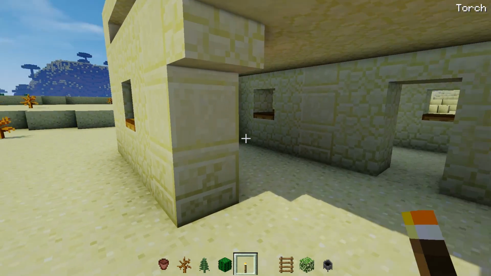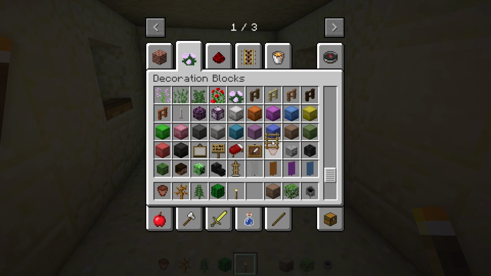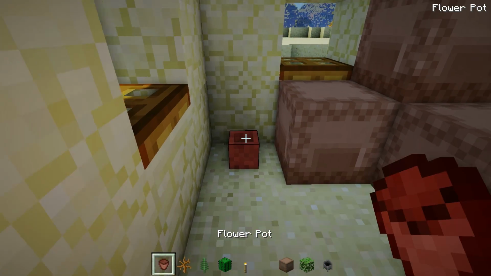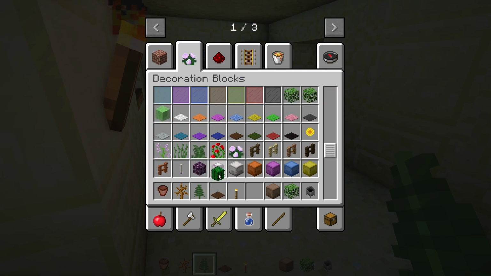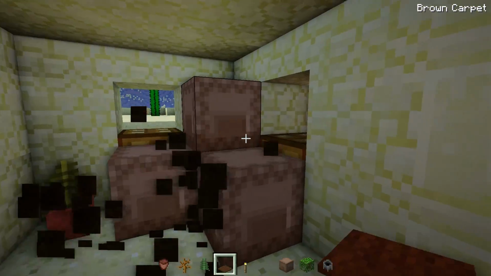Now down in this section here, what I like to do is get some shulker boxes, specifically the brown ones because they kind of look like crates. Then I like to create a little pile like that. We might also put a flower pot next to there with a fern inside. And then we can also, I don't know, what can we put on the ground there? Can we put like brown carpet? Does that look good? I don't know.